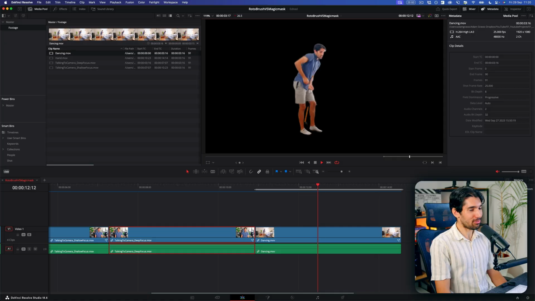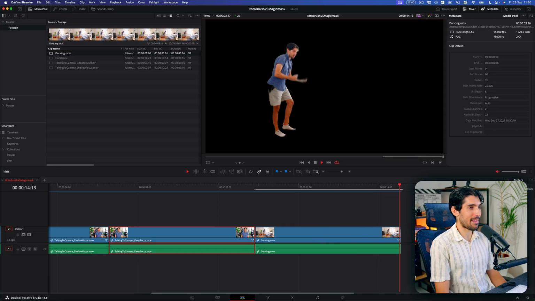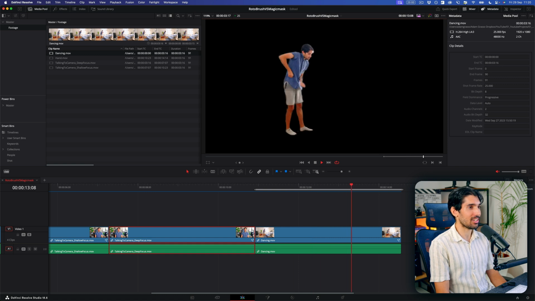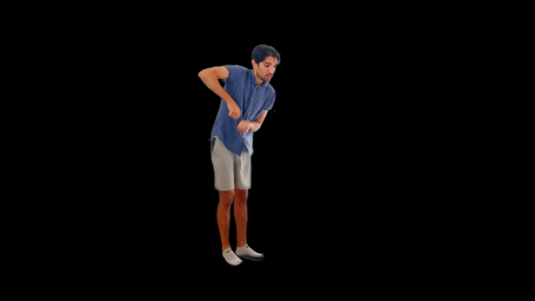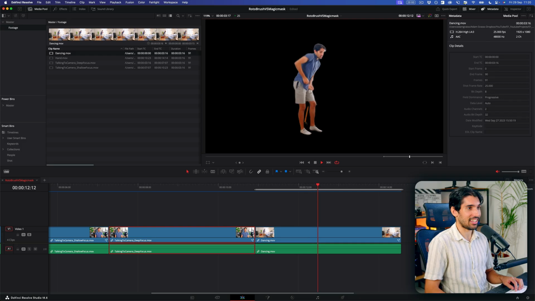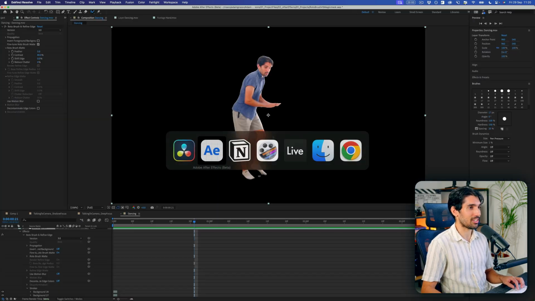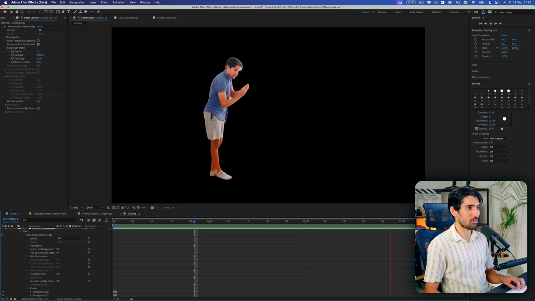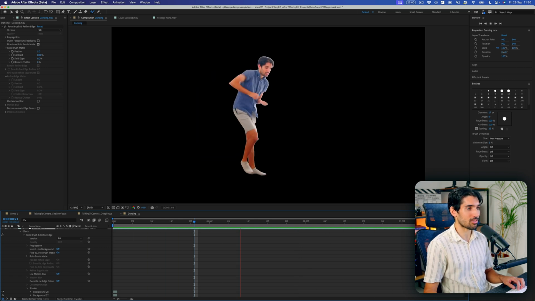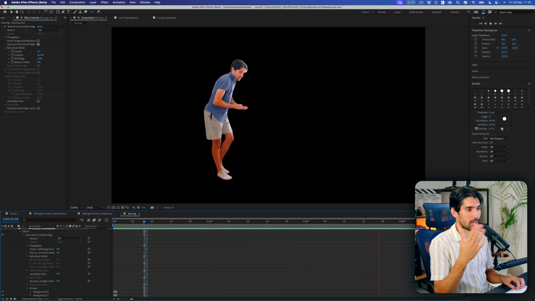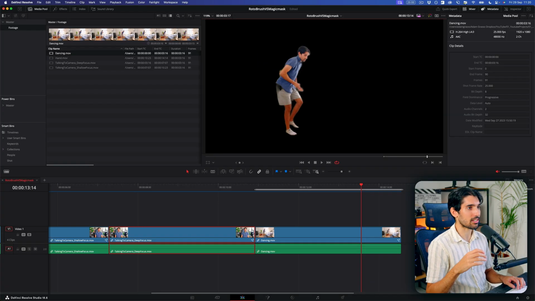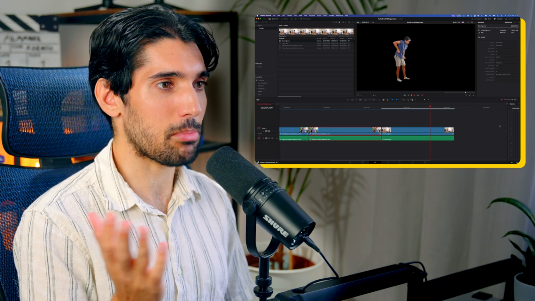Whoa, okay. Holy balls. Different problems. My shirt, even though I selected it, is constantly flickering. I would actually maybe say in this occasion, After Effects beat it. Yeah, none of them are particularly usable because there's so many weird artifacts and bugs. My whole body is selected correctly. It's just that there's loads of random background elements that also flash and get selected. But DaVinci failed in both departments.